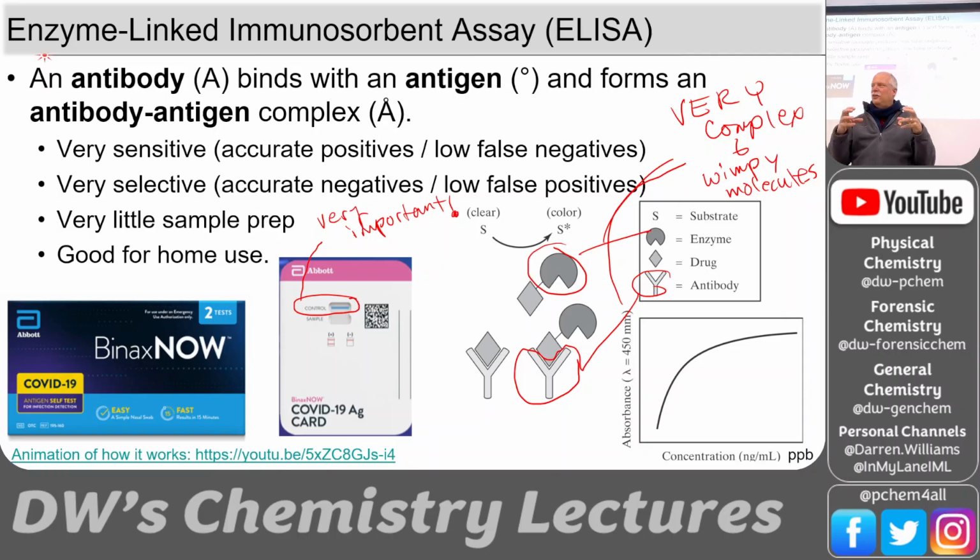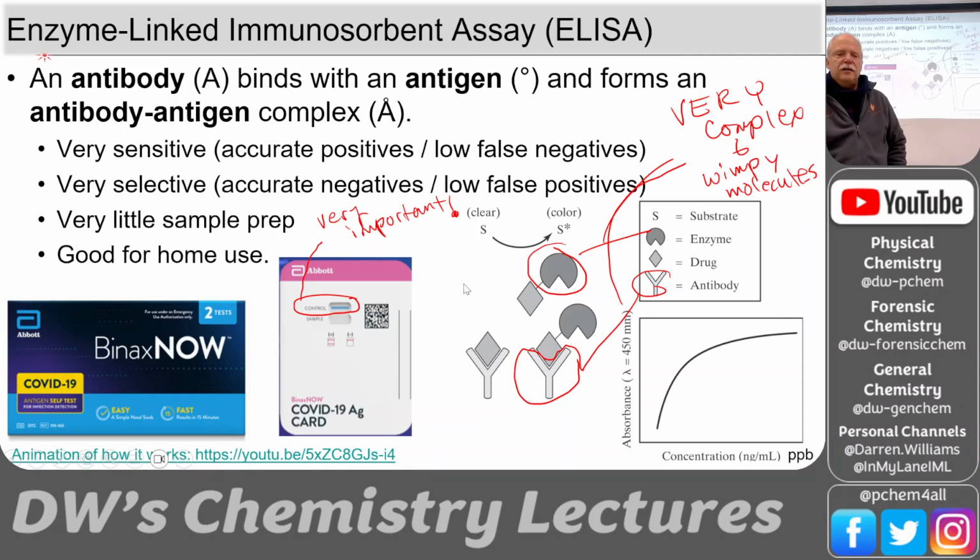Now, why do they have the electric ones? Well, because have you ever looked at one of these when you don't have a ton of the spike protein in your body, maybe just got COVID or whatever, and you're like, is that pink or not? And so you can use a tiny little reader because it's illumination dependent. Maybe you're in a dark room or whatever, and so you can use a little reader that reads it. So it's the same kind of analysis, but there's a little electronic reader that reads the control and reads the other, and then gives you a little LED display.